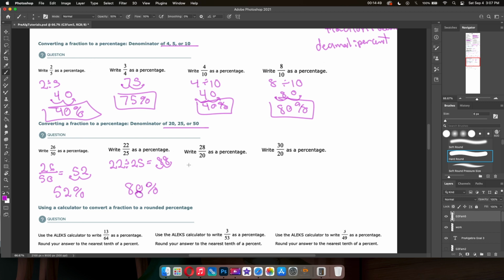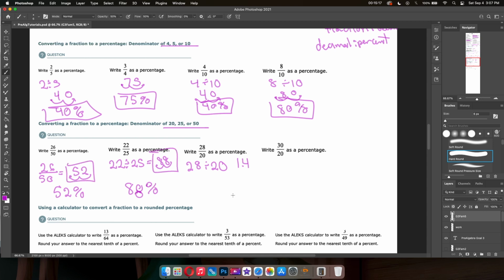Next, we're going to do, oh, I like this one. That's going to be an improper fraction. Okay, this is cool. Oh, but I gotta see if I can do that in my head. I don't know if I can. Let's see here. So we're gonna do 28 divided by 20. What's that going to be? That is going to be 1.4, I think.